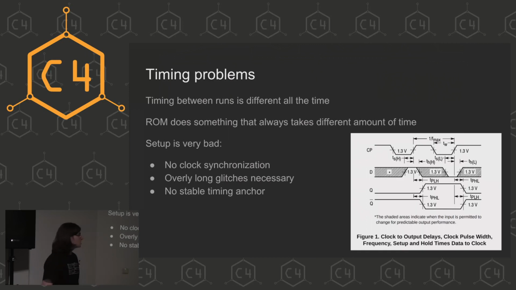There is no clock synchronization. I added this picture again here because I just send out glitch pulses. And if you glitch here in the shaded areas, nobody's going to care because that flip-flop is not doing anything. So we can't possibly violate the setup and hold times or any kind of propagation delay because nothing is happening on the chip right now. So if we happen to glitch here, nothing will happen.